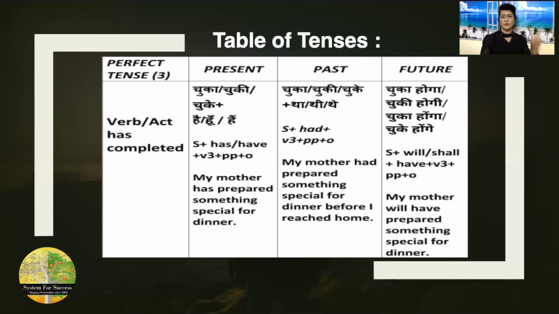In the past tense, we have used second form. In the future tense, we used first form of the verb with will or shall. In continuous tense everywhere we used first form of the verb and then ing, and it became one word: coming, going, sitting, standing, reading, writing, jumping, washing, cleaning. For the first time we are going to use third form of the verb, and here the Hindi translation is chuka, chuke, chuki.